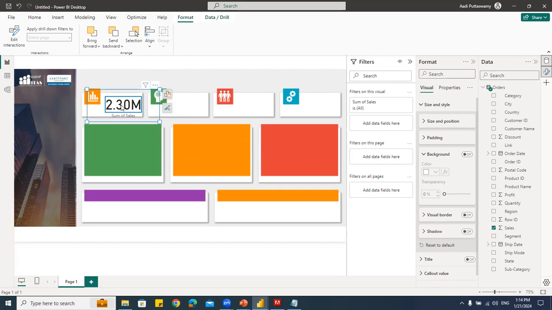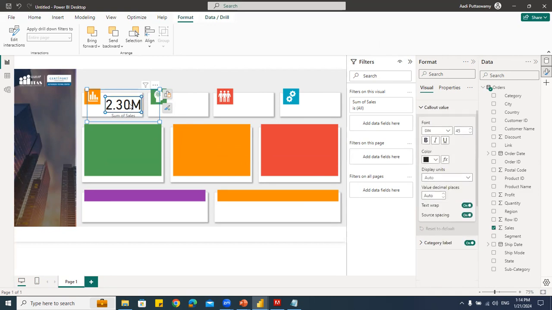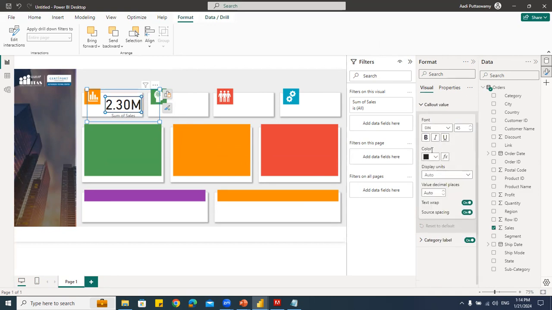Okay. Next, I want to modify this label or values. Double click on this. See, I will take Arial. I always like Arial because it's a common font everyone will use. I'll make it 20 and see, is it fitting? Let me increase it a little bit, 24.